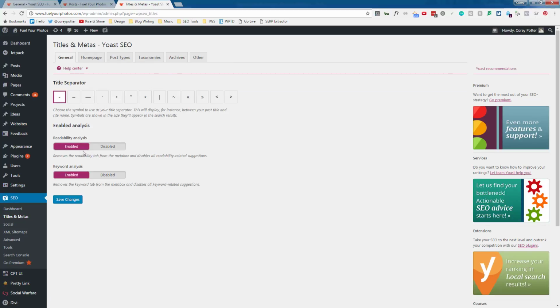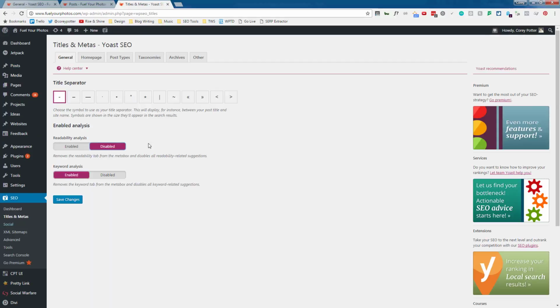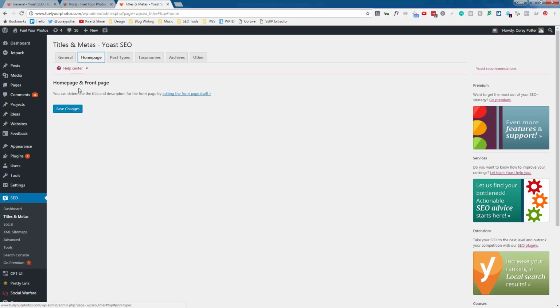Now in this case, I'm going to actually disable the readability analysis. All it's doing is showing you this light here. It'll show you also on the post, and it's telling you things like, hey, you used too many letters in that, or too many words in that sentence, too many letters in all those words, and it's a too high reading level. And honestly, I've found that it's just not that helpful. I've seen plenty of posts that are written very well, and it still gives it a red light, and I'm like, that just isn't accurate. So I just turn it off. The keyword analysis is what we really want. We're going to keep that on.